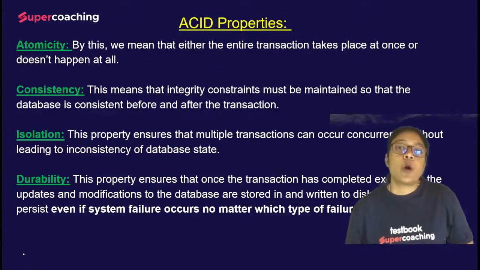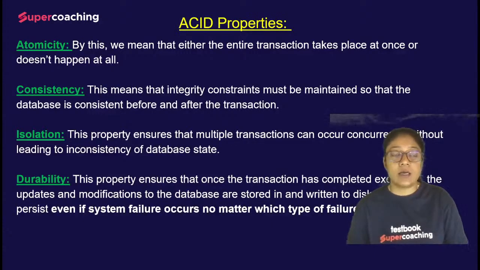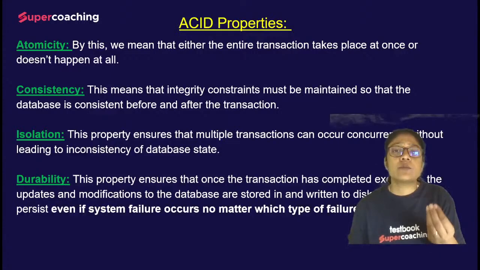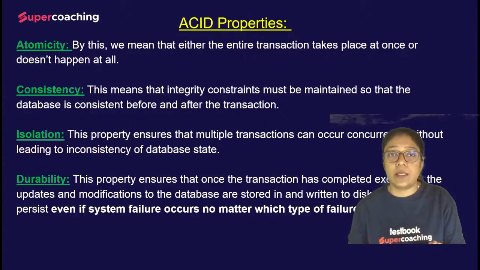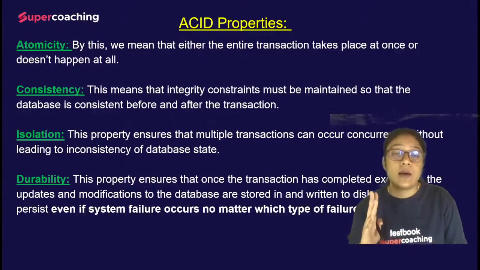There are four properties to be satisfied by any transaction. If we are saying that the transaction is correct, when will a transaction be correct? When it is atomic. Atomic is the smallest unit. Atomic simply means that which cannot be divided further. It is the indivisible unit. So atomicity means either execute the complete transaction or don't execute it at all.